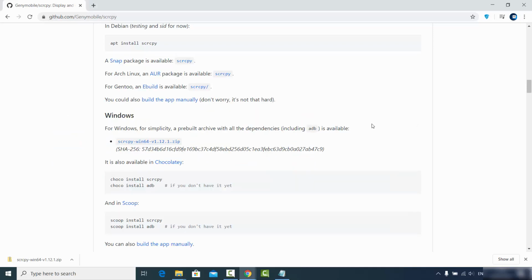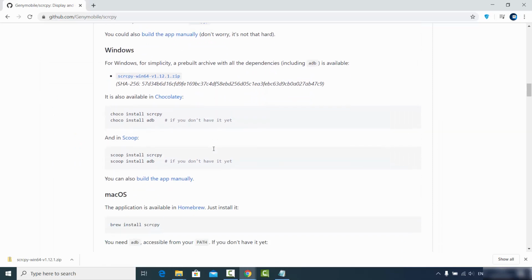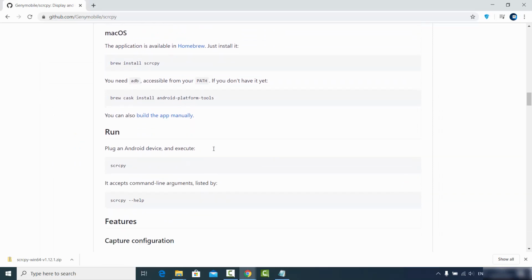If you go to the documentation page once again and scroll down, the usage is really simple. You just need to plug your Android device into your computer and then run this Scrcpy command. So we are going to do just that.